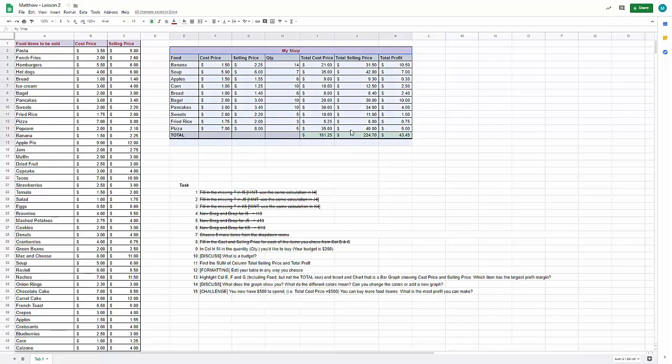Now I've added a purple table here, but they can do what they want. So we can add some more colors, and encourage the student to have something that would look nice. It's a shop. They want to advertise it. It's got to look good. It's got to look appealing.